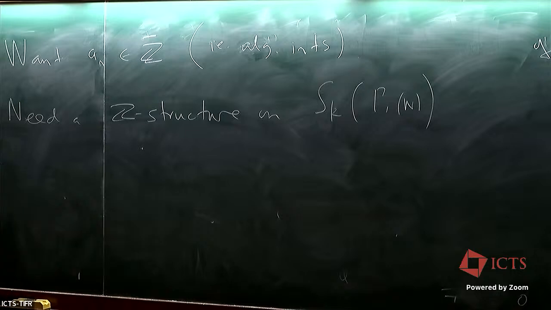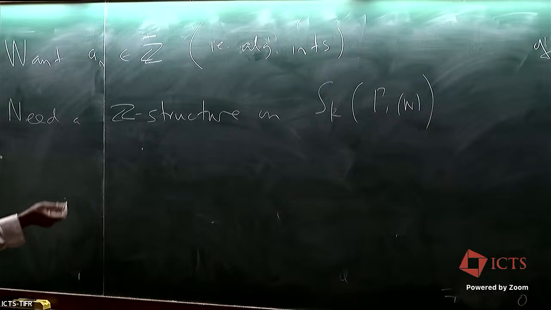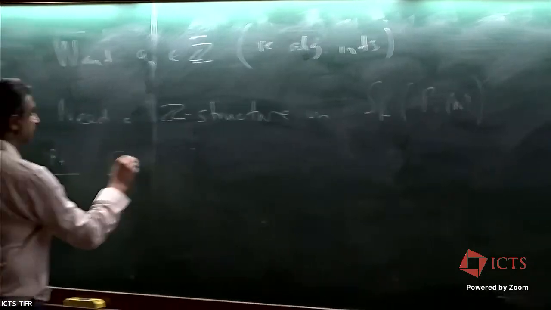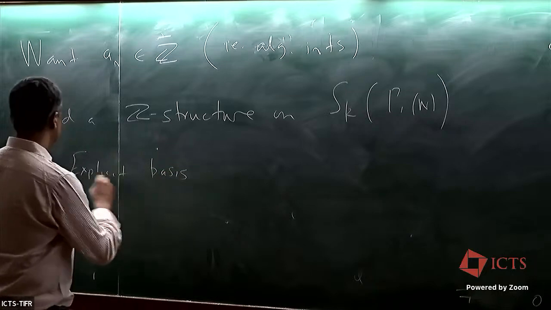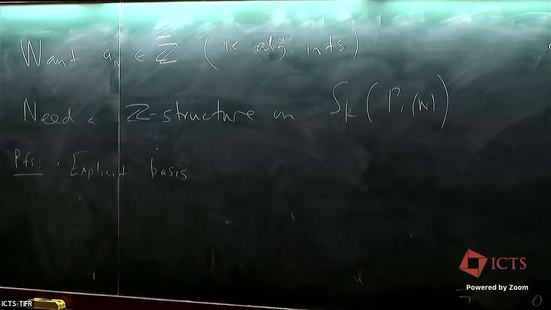So there's several different proofs of this, and I was planning to give one or two in this course, one next time and one in the fourth lecture. Before I say those fancier proofs, let me say this: the silly proof is you just try and write it down. So, proofs: explicit computations. Let me say something about an explicit basis.